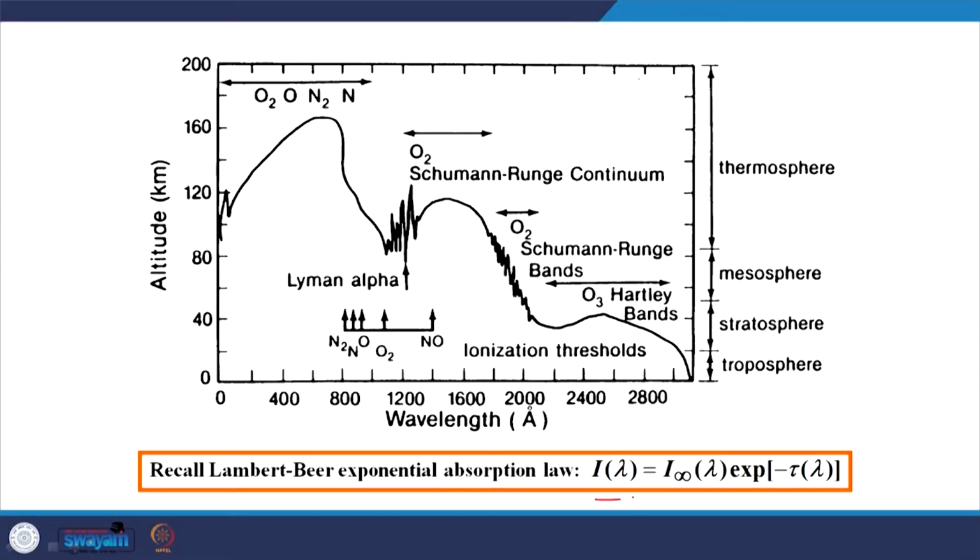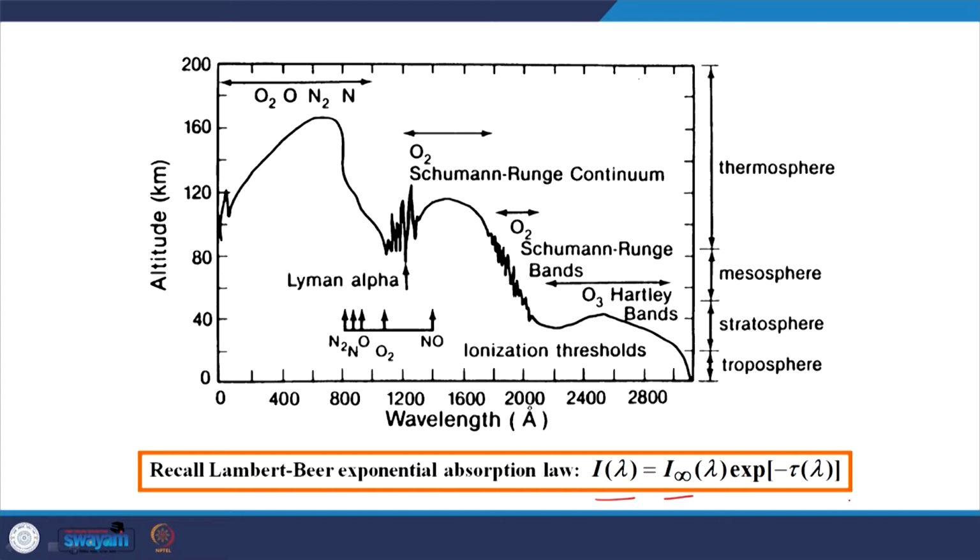So, we know very well how the radiation attenuates as it travels through a particular distance by the simple Beer-Lambert's law, which says I lambda is I infinity, where I infinity is the intensity of light at the beginning at a particular value of lambda, times exponential minus tau of lambda. So, this absorption coefficient can be deduced from this equation. What it says is that as the radiation travels a particular distance, its intensity drops exponentially, and its intensity drops exponentially at the expense of the increasing density of the neutral species. So, these two things go parallel with each other, but just in opposite directions.